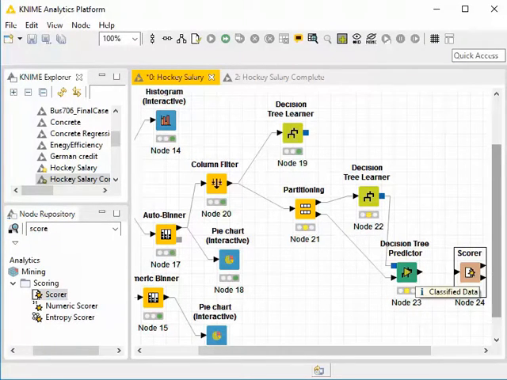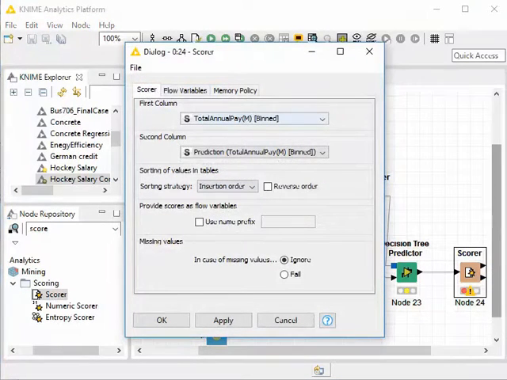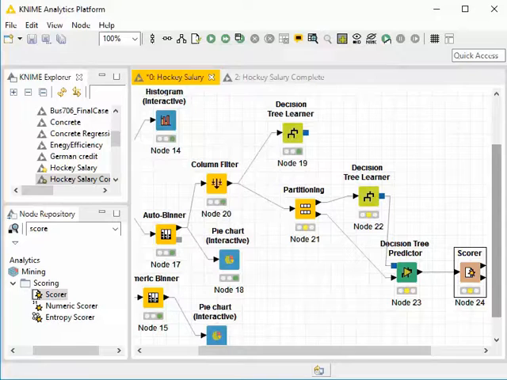And this gives me the infrastructure to tweak my model and see, do I get better accuracy with this configuration or that configuration? I do have to configure the scorer, just trivially. Click on configure and say yes, compare the actual value of bin to the predicted value, and count hits and misses.